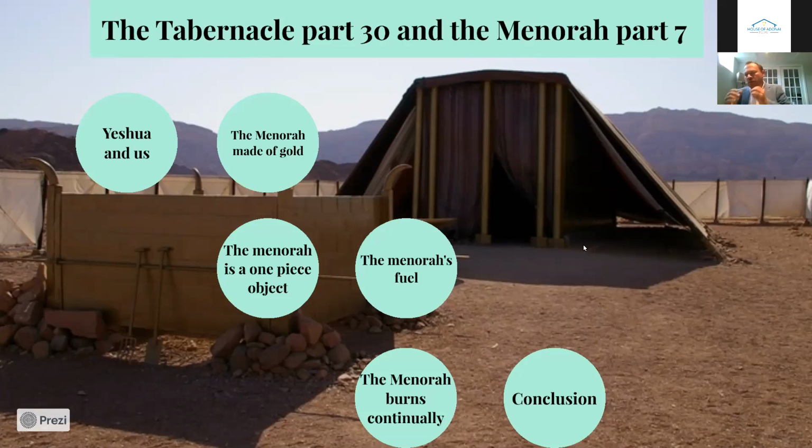After that, in the Menorah part 4, we learned about the malleability of the gold. Like the gold, Elohim is malleable as well in mercy, grace, compassion, love, kindness. After that, we saw that the gold of the menorah teaches us that Elohim is our Redeemer. That is because the gold was beaten with a hammer. Exactly, it alludes to Yeshua. The soldiers drove the nails into the hands and feet with a hammer.